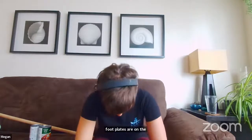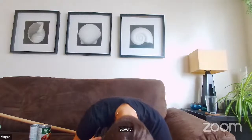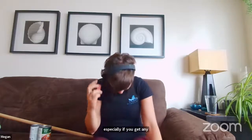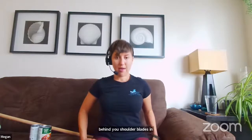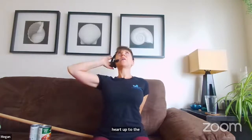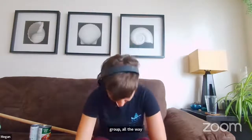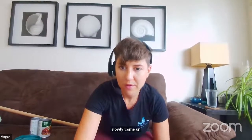And again, tucking that chin, rounding down. We're going to do 2 more as a group. All the way down. Nice deep breathing. And slowly come on up. And hands behind you, eyes to the sky, heart up to the ceiling. And reach. Good. We have this last one together. Here we go. Tuck that chin. Rounding in the spine. All the way down. Slowly rolling back up. And hands behind you, eyes to the sky, heart up to the ceiling. This is your last extension.